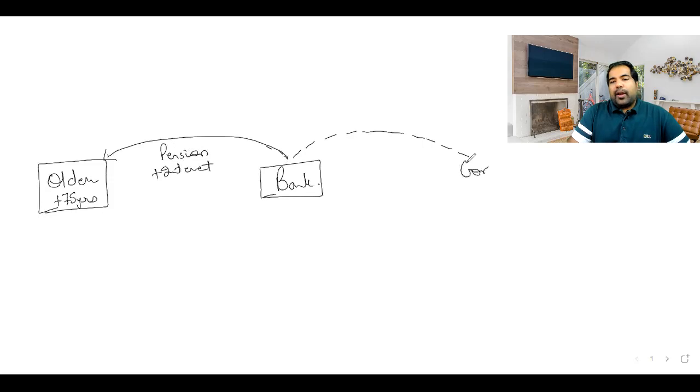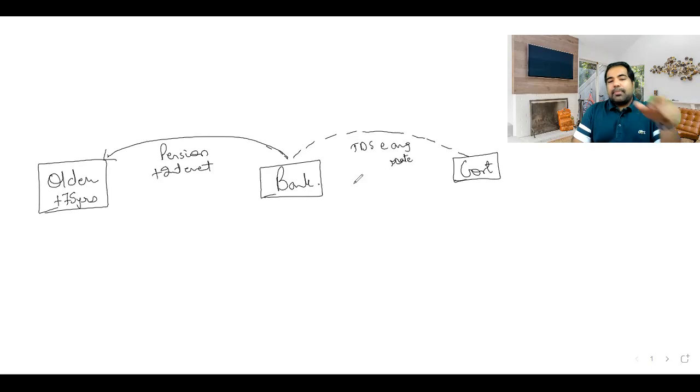So what you do, why don't you become their CA? Why don't you see how much the pension income is? Guys, you know, monthly pension is taxable, plus interest is also taxable. You take these incomes, you give them the 80TTB deduction. If you remember, for senior people, they will get up to 50,000 rupees 80TTB deduction, plus they will give a standard deduction of 50,000 on pensions because it's also salary. So you do all that math and you find out the average rate and you deduct TDS at the average rate.